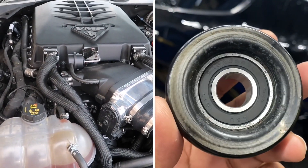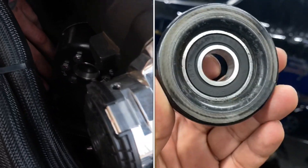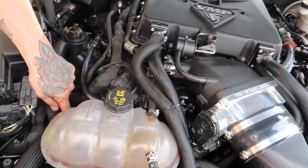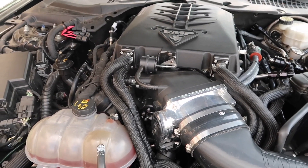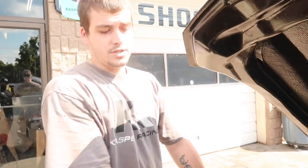BMP sent us out the billet idlers — there are two billet idlers. Then we put the high tension belt tensioner back on. Put a brand new continental belt. We got that back in. I checked all the alignment of all the pulleys that BMP asked me to do — they're good. The clearance to that water pump is still very tight. That's book tight. I checked the water pump — the bearings are good, we have no wobble.